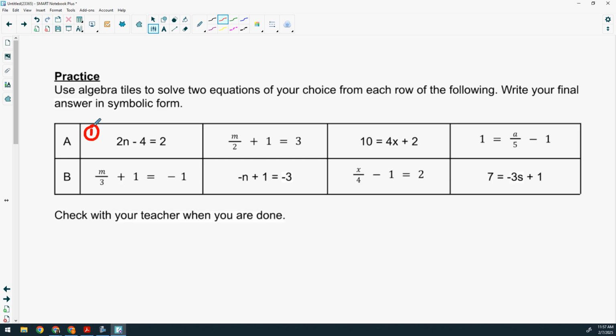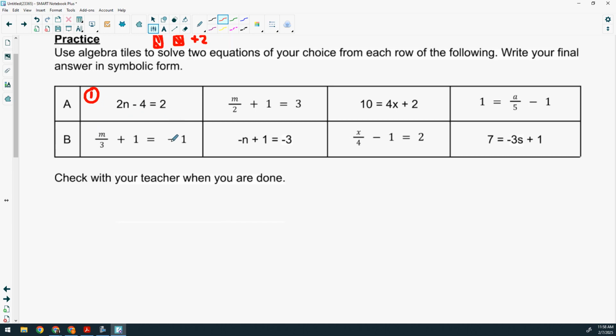And a quick little refresher with our algebra tiles: usually our unshaded boxes represent a negative variable, and our shaded boxes represent a positive variable. Our unshaded single blocks represent -1, and our shaded boxes usually represent +1. So let's look at example 1.